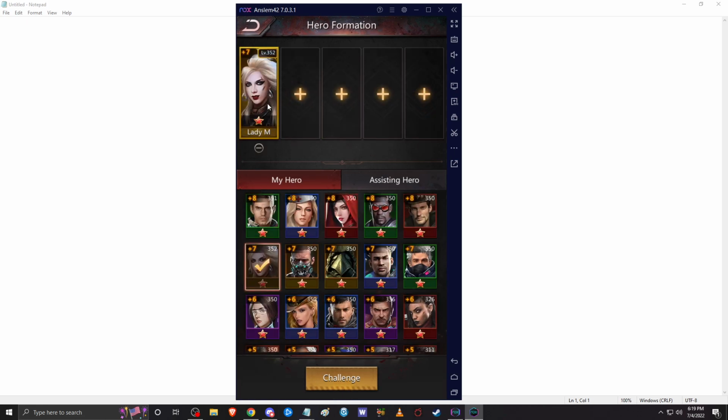So the number one hero I'm going to use in every single one, that never moves from the left side, is Lady M. She's my favorite hero, but the reason you use her in Alliance Trial is she gains you 4 extra turns every time you use her ability on the Alliance Trial boss.